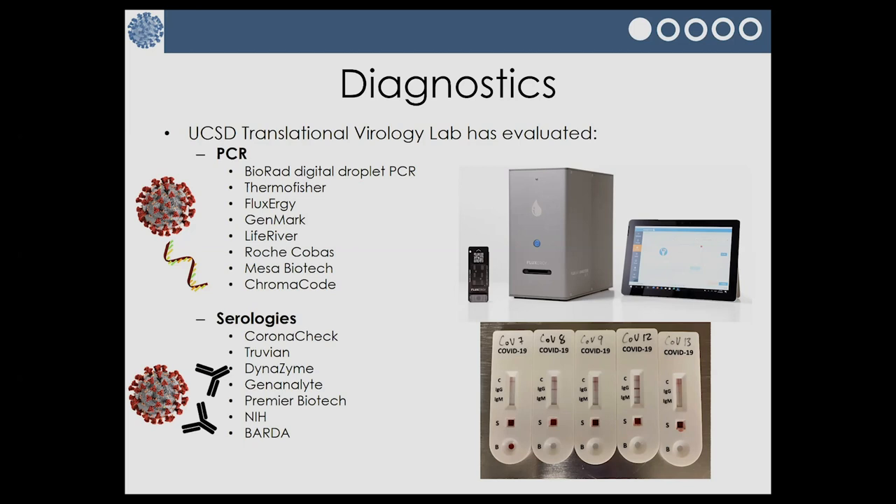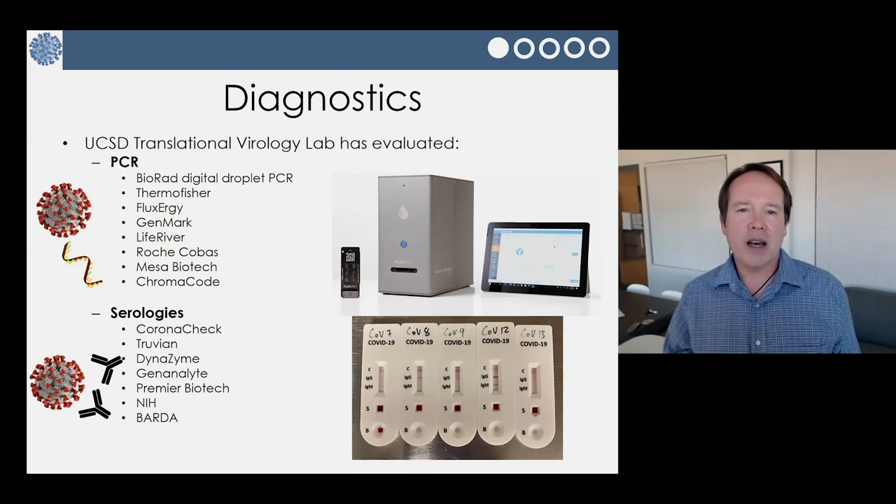These are all ways that we're testing at the moment. The other tests that are coming are called serology tests, and those test for antibodies. If I got infected, my body makes an immune response called an antibody, and that antibody we can detect with a different kind of test. The nice thing about serology tests is they're usually easier to make and validate, but the validation just hasn't been there, so they haven't been quite as useful while PCR tests have become very useful in this setting.